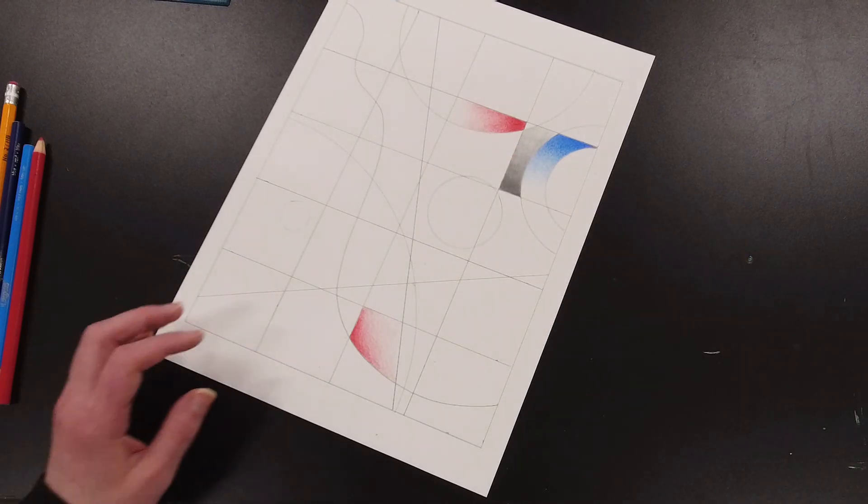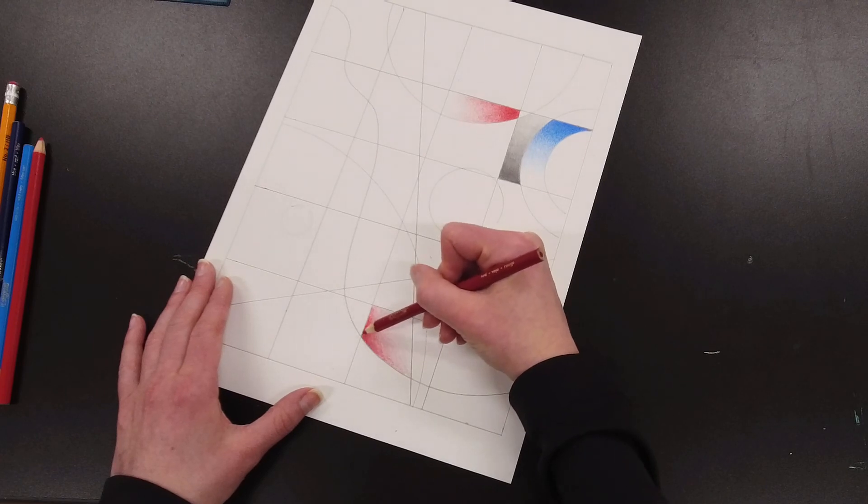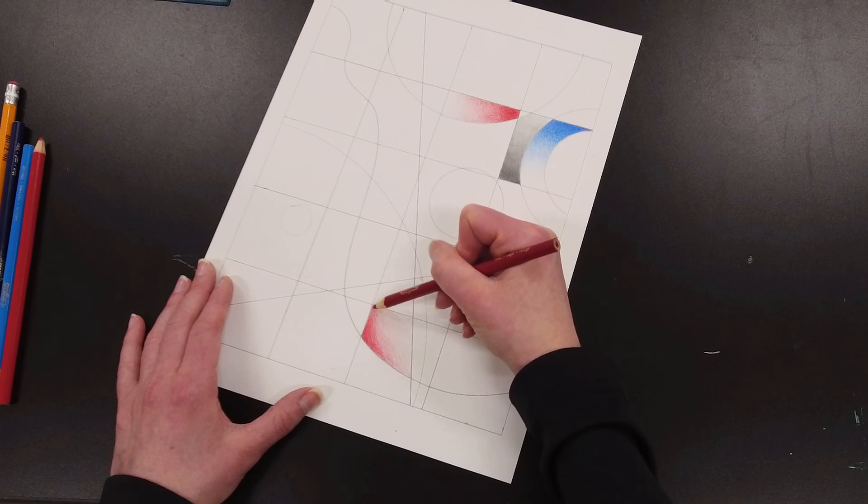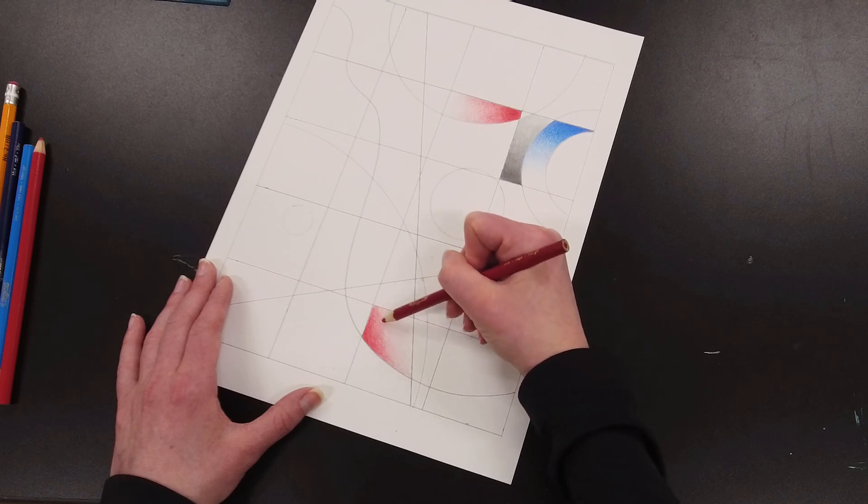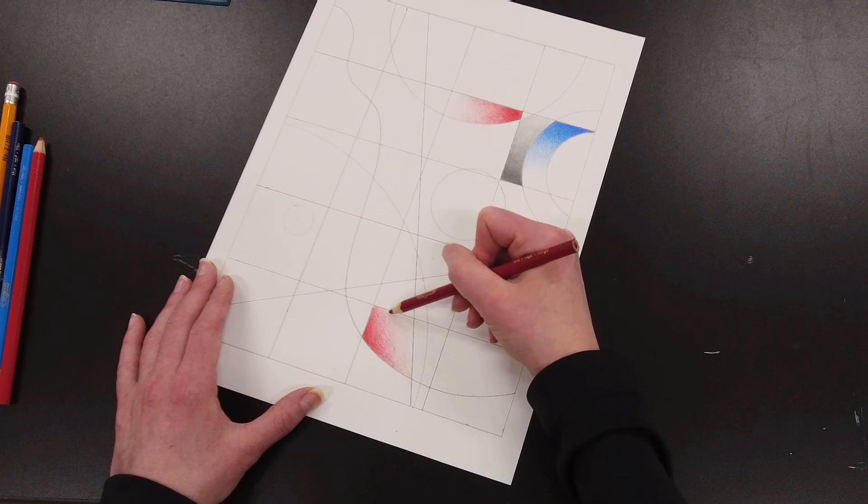So now I'll be ready to go ahead and do one more layer of red before I go in with any blue to even deepen that shadow space more. I'm not going to press down super hard with my red because like I was saying earlier, we want to make sure that the paper has enough texture that it will accept the blue. I know it sounds a little bit weird to think about paper that way, but the more you go ahead and get used to that concept, the better your shading will be and the more quickly it will improve.